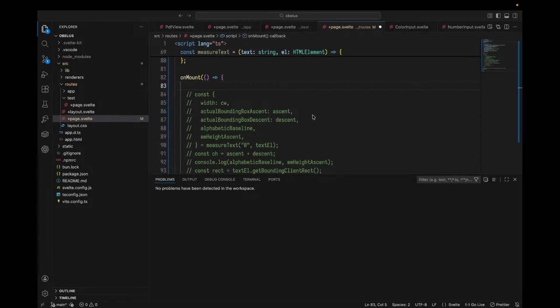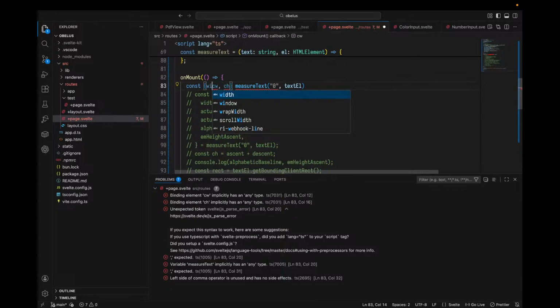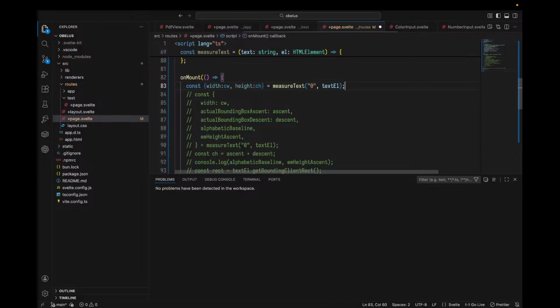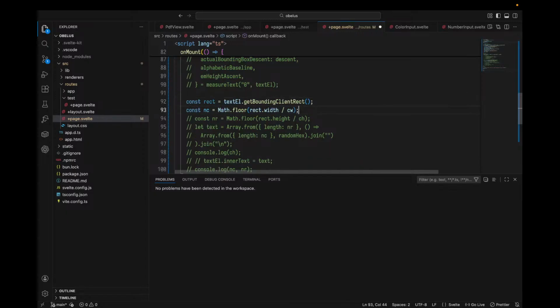Anyways, const character width, character height, that's gonna be width and height. We got the equals. This is not needed. This is not needed. This is needed.